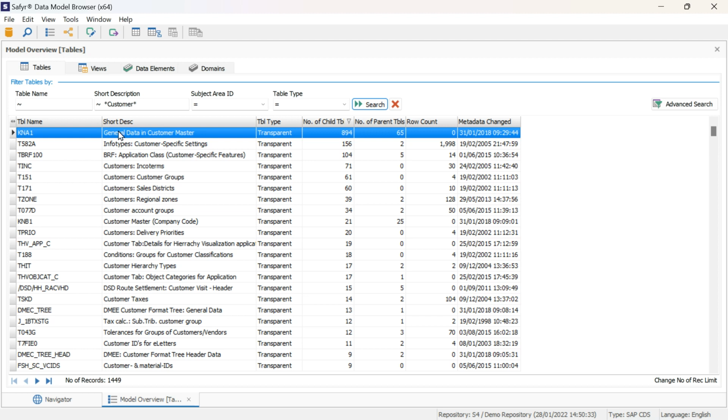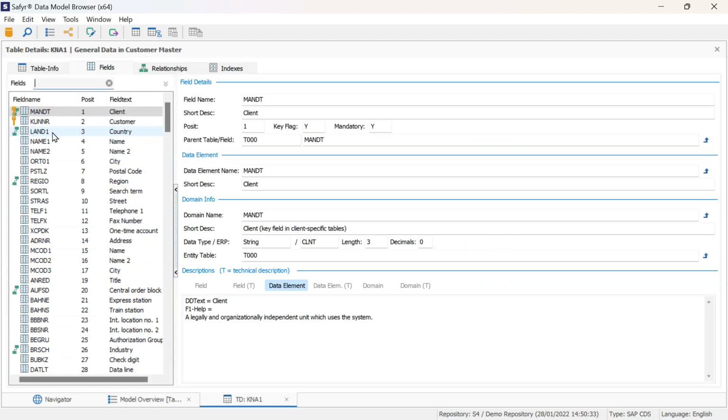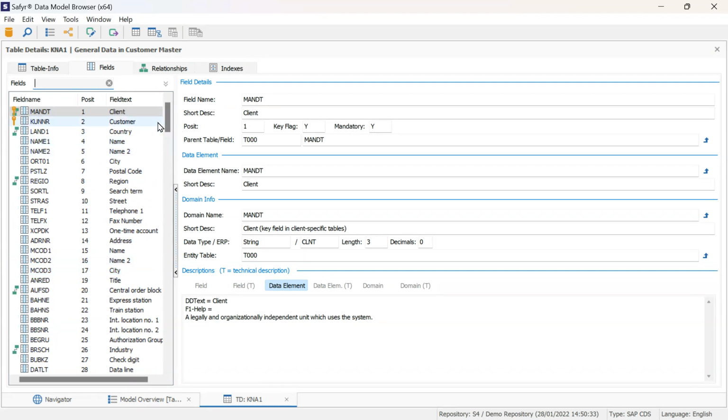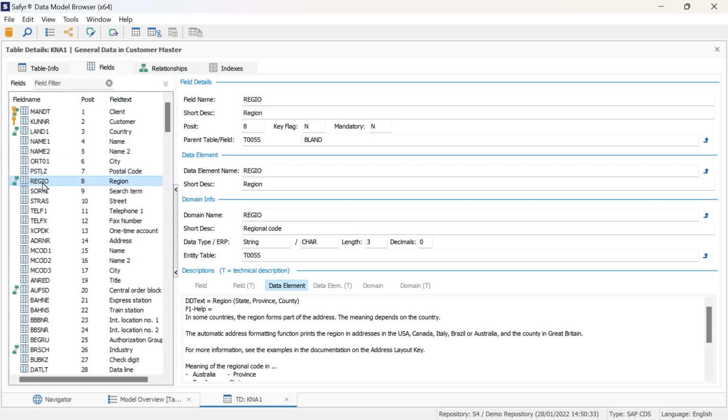Beyond that, rather than just having the description for the table name, Safyr also lets us see some more information about the fields held within that. So we can see all the field names, and we can see by virtue of these icons to the left, if they have any relationships. So is it a primary key in some way? Is it a foreign key? Also, it should be noted that we can also get, rather than just this 5-letter shorthand, more descriptive information for these particular fields.